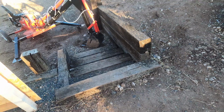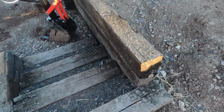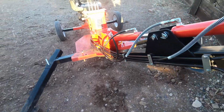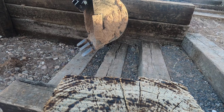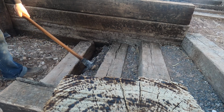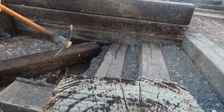This is one of those projects where you're redoing a flaw in your planning, or my lack of planning, I should say. Right there, I need to put a post in to help hold up my retaining wall. I built those stairs before I put in the rest of the retaining wall here in my backyard, and I just didn't realize that I needed to put a post there to help hold that up. Because I didn't put a post there, I haven't been able to finish the wall and fill in the dirt behind it.